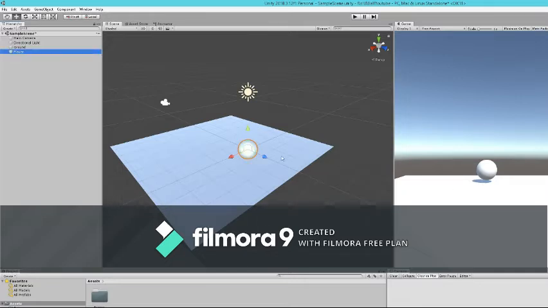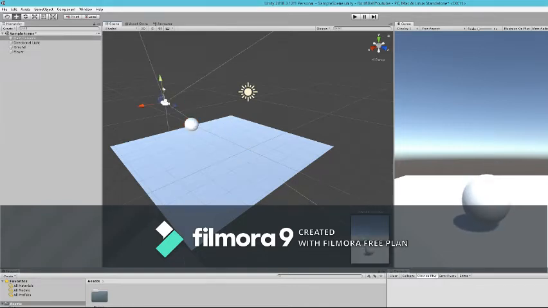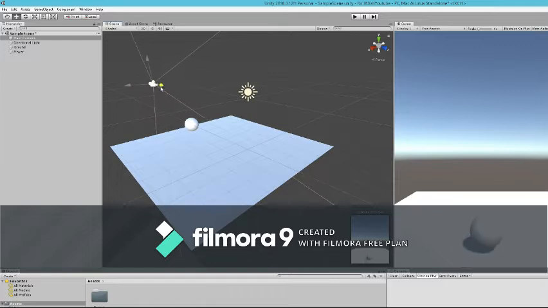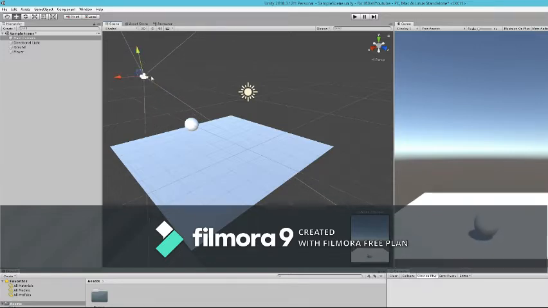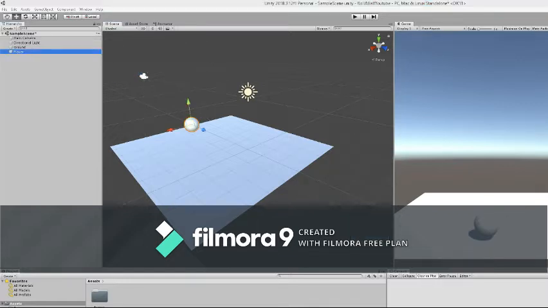Now let's make our character, which is a ball. Let's make a sphere from the hierarchy, call it a player. Now there are a few components we need to add, well only one. We need to add a rigid body, so it has gravity and we can move it. So you go onto the player, you press add component, search up rigid body. Now not 2D, because we're not in a 2D template, we're in a 3D, so we just do rigid body.